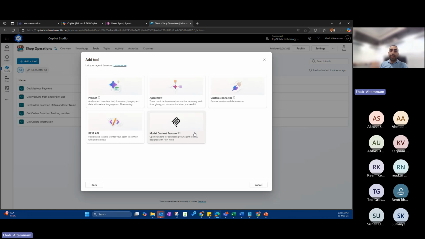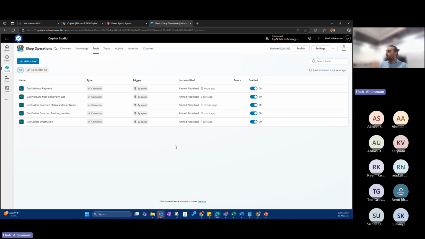So you don't have to maintain your agent, you maintain the server, and every agent connected to that server will be inheriting all the actions, all the knowledge in that server. So this is good for enterprise deployment as well. By having these actions, they give you a lot of capabilities, a lot of options to be used as well.